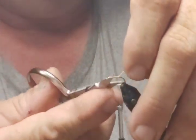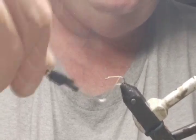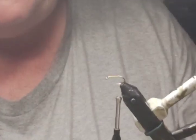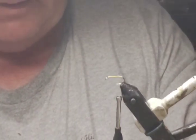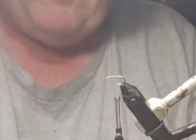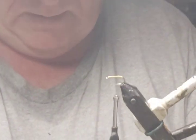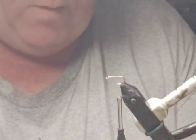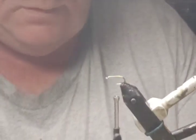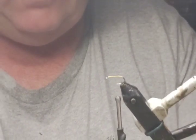Make me a little thread body here. Okay. Now I'm using yellow woolly booger marabou, but off the bottom, the fluffy part down toward the end of the quill. All right. So I just snip that clump off. And I have this fluffiness here.